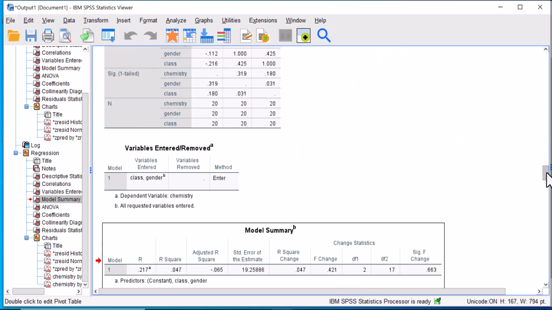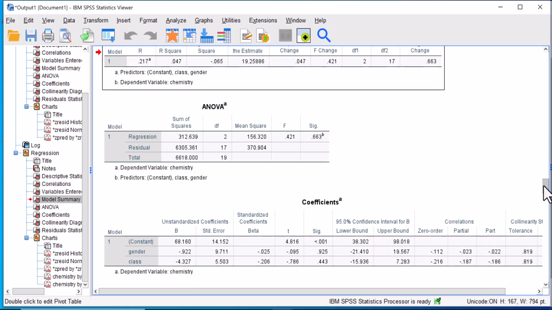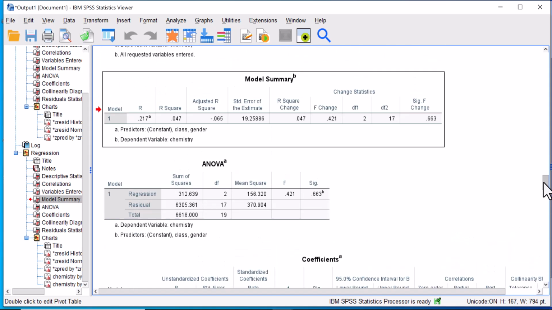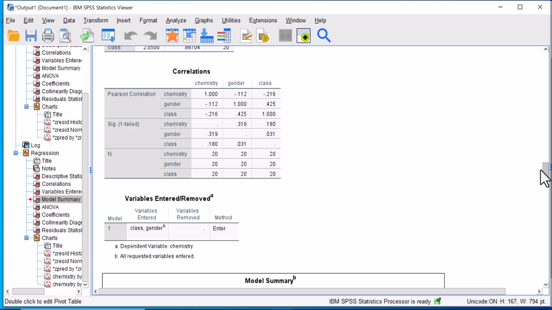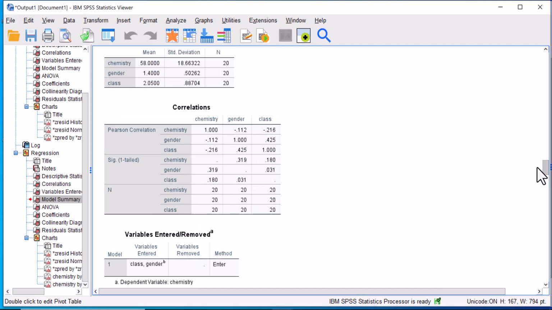With the coefficient table, you can predict the individual respective impacts or effects because it shows you their respective effects. However, the model summary will give you the composite description of it, as well as your ANOVA table. If you look at it, you see they are related, they are all correlated. There's no difference between all the results you have.